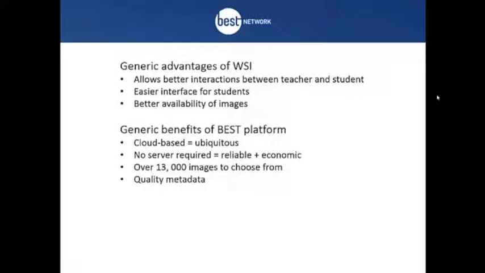The BEST platform in particular, I think, has a number of distinct advantages for people interested in using whole slide images. It is a cloud-based platform. It means it's ubiquitous. Anywhere you have a browser, you have access to slides. It doesn't require a server at the local institution, and that means it's reliable and it's economic. We also have a very large number of images, 13,000, including at least 1,500 whole slide images, which makes it a very useful resource for finding images and information that you may not have. And we've been very careful about developing accurate metadata, which allows people to find the slides they need.